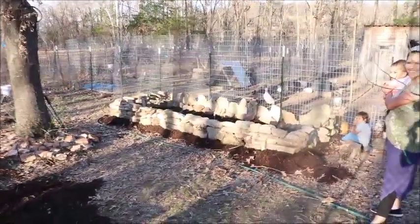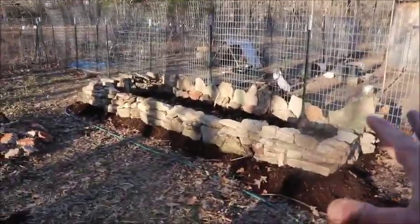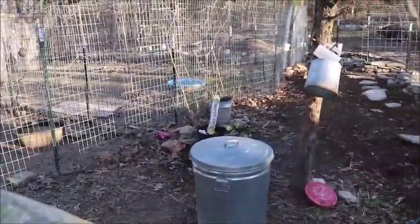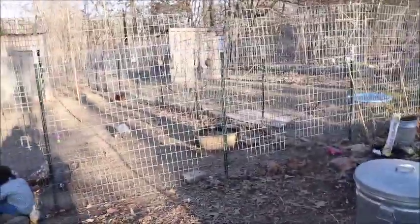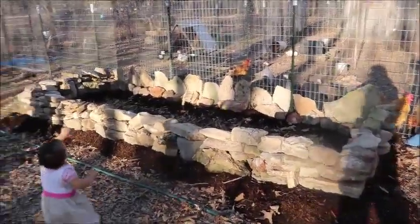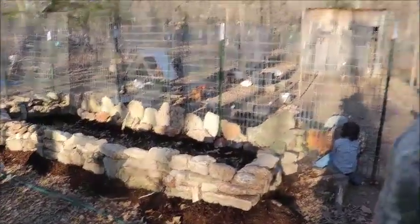So, bye-bye. That actually looks really sharp. Even Mama Pepper likes it. That's the goal. That's the idea. We're going to have one of them here, and then one from the end of this door over there. It won't quite be as big, but it'll be back there. We've already got some perennial marshmallow growing in that area. And if you guys can see the standing bamboo in there, we've got an upper canopy that we can grow as well. So, yeah. Now we got to fill it with a ton of soil, but I've got some good ideas for that.